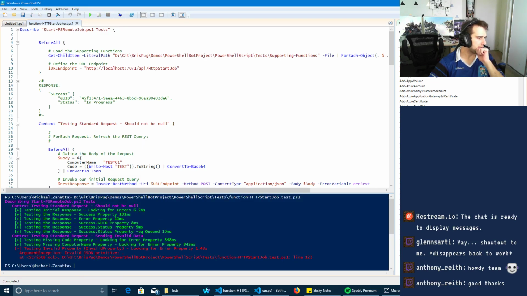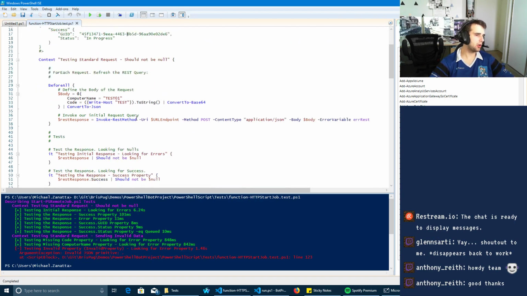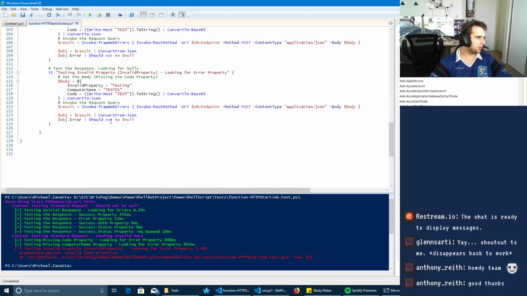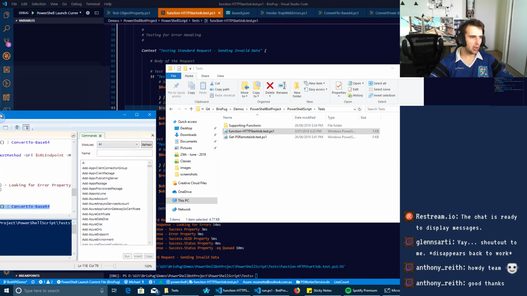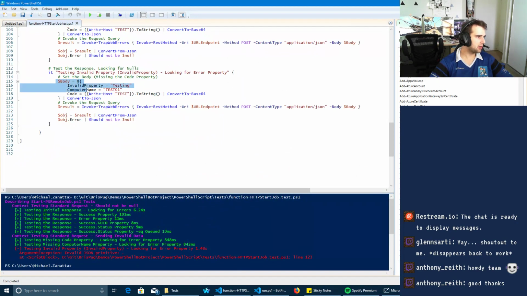The final one, which is actually really interesting, is it's looking for an error property and it didn't get one. So the test is working, and we can actually have a look at what's going on here. So we're expecting, when we sent this... Oh crap! You can't see that because I just realized I can't VS Code share. But hang on one sec. No, I'm watching on Twitch. It's okay. Yeah, so you can see in the body it's basically sending an invalid property.